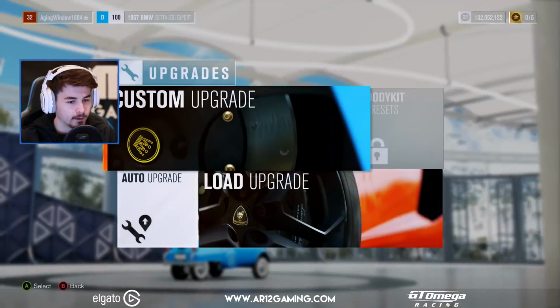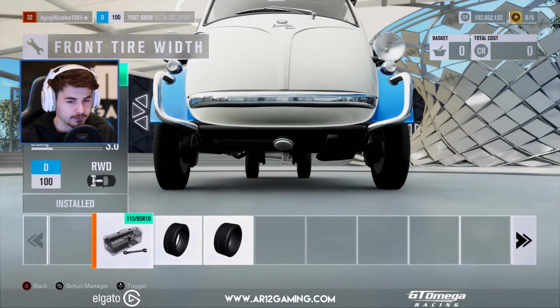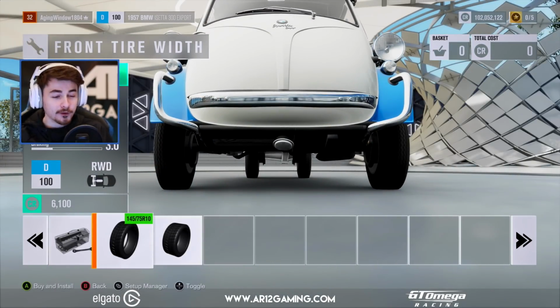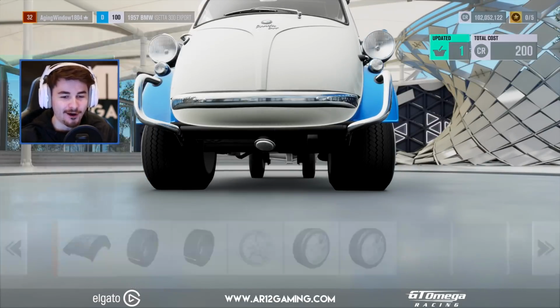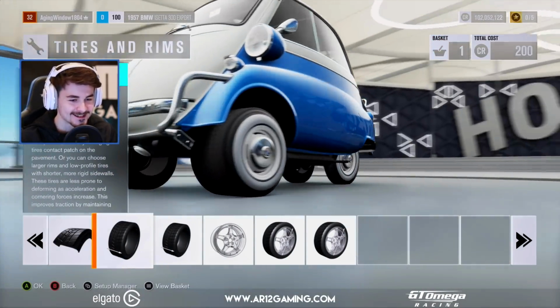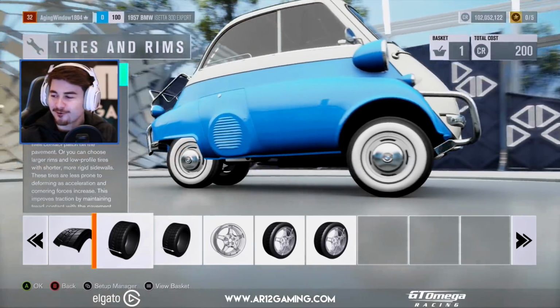So, tire width. This is what we need to figure out. Tire width in the front starts at 115. That's what it looks like fully upgraded. And our special one, it looks very off-roady with those, if I'm honest. Like, those are perfect. Oh, those are so awesome.